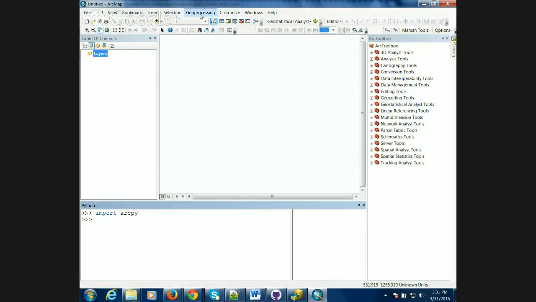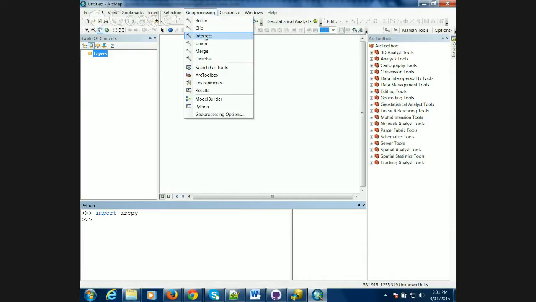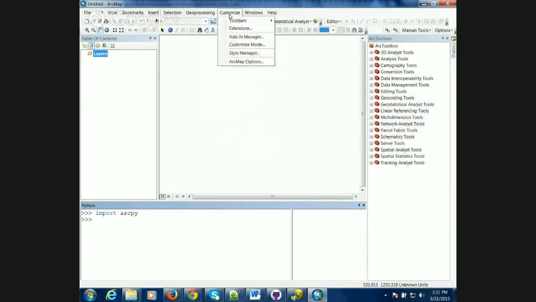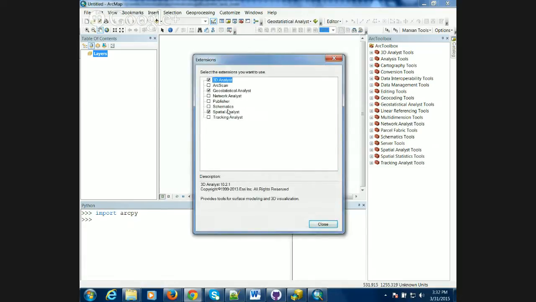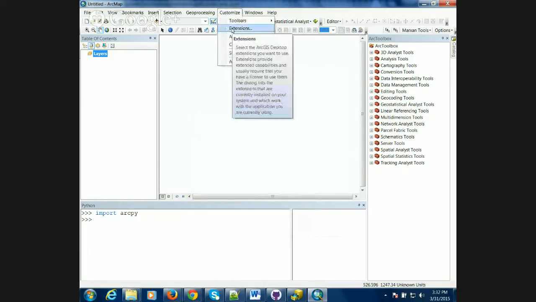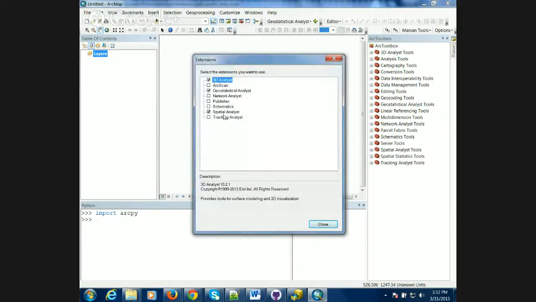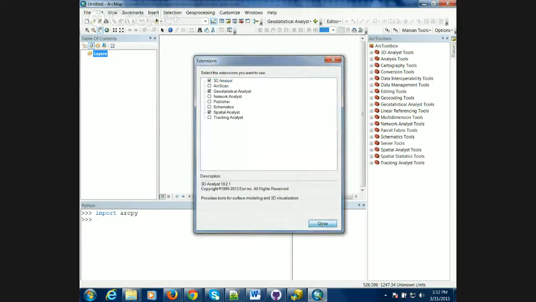So you should do that. If you go into customize extensions, and your Spatial Analyst isn't turned on, you need to do that. Most of these machines it'll be turned on, but because we've had to log in differently now, this may not be checked if you've never done it before on this computer. So go under extensions, customize extensions, and turn the Spatial Analyst extension on. That's a very good point.